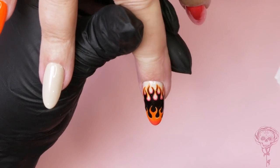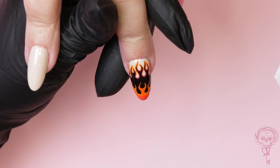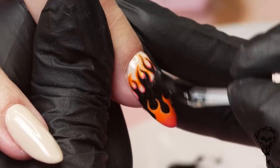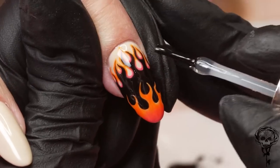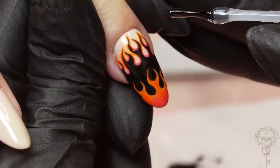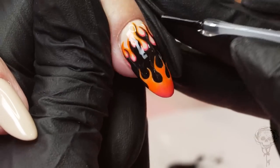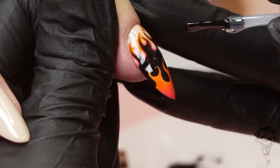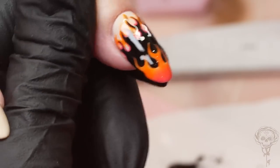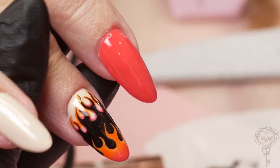Oh, I love it. But what I'm going to do now is top coat it with the glossy top coat because that's going to help smooth the surface. So we've got a full ombre, pop it in the lamp. Oh, I just love it. It looks so cool. Right, we're going to do the long one now.